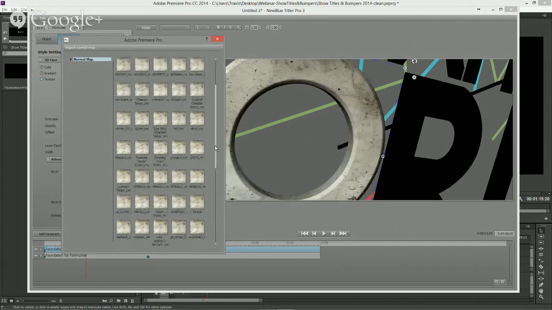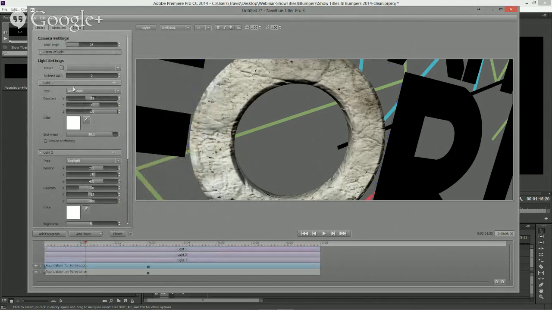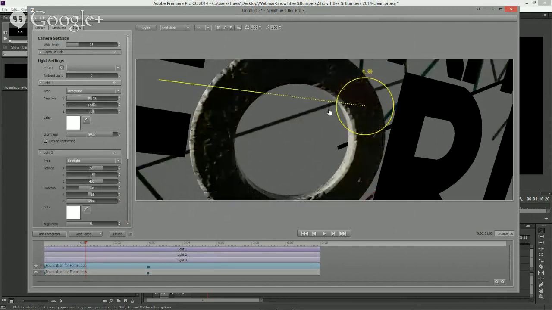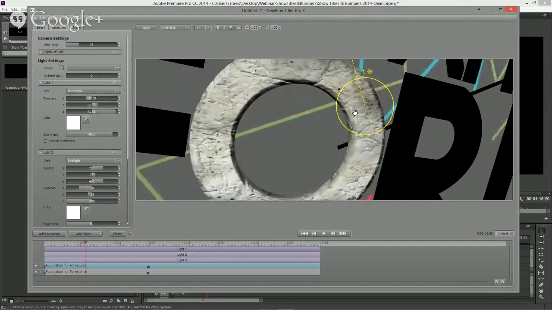We can go down here to, let's say, the greeting card element and bring in a very strong kind of look. If we want to test what this looks like when the lights are moving around, we can go to the Scene tab and click one of the lights and move that around, and you can really see how it's playing off the shadows and the highlights.